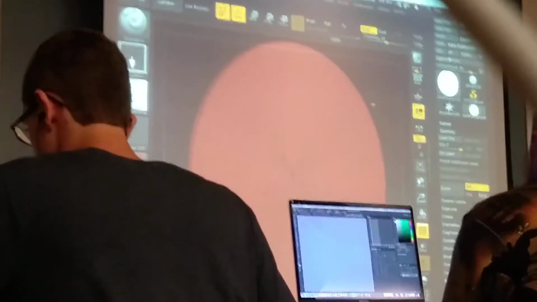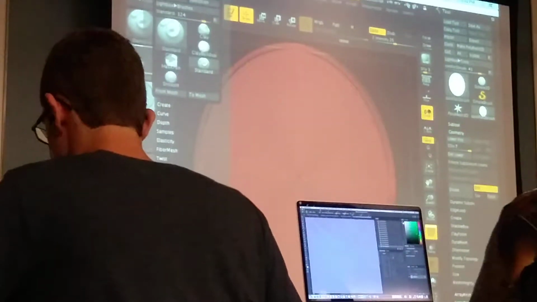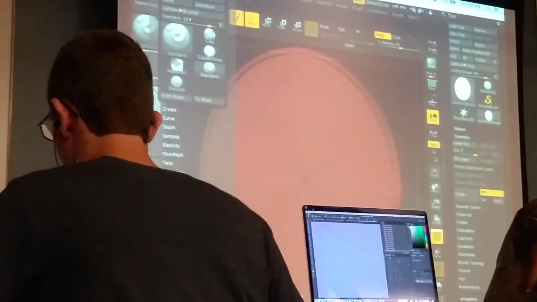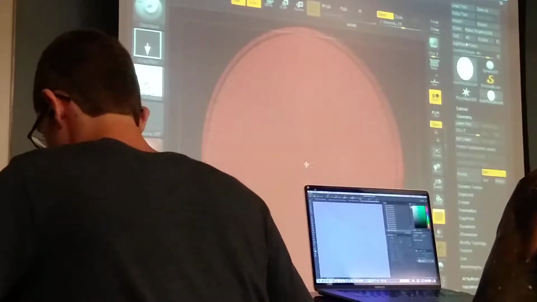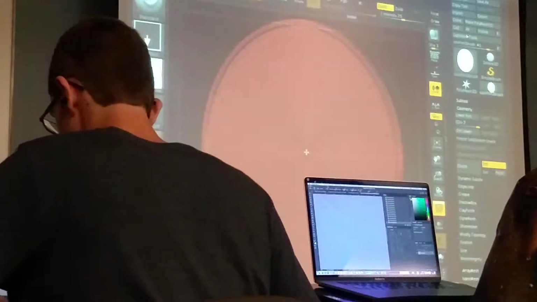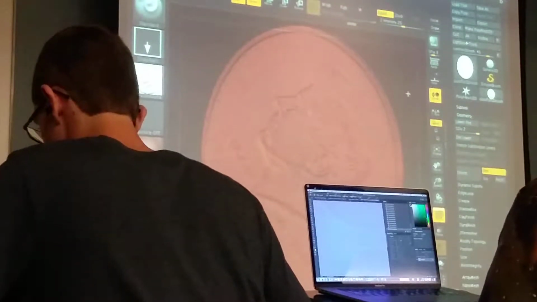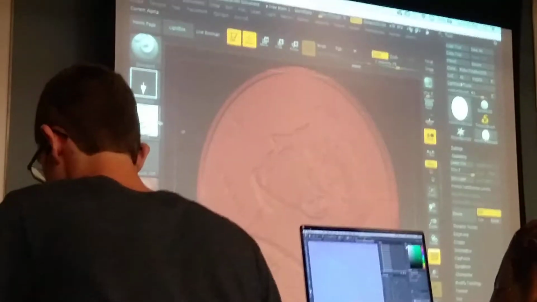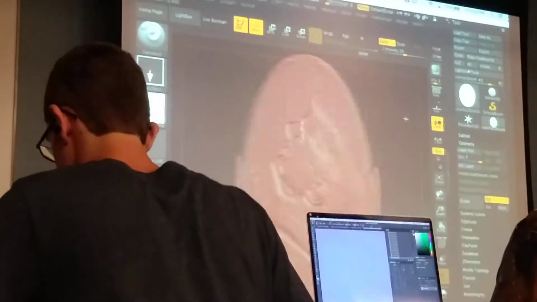All right, my coin has Geo on it. Beautiful. Chances are my auto masking wasn't on, so we're going to go back. I'm going to go into my brush settings, go to auto masking, and make sure that I have back face mask turned on, so it doesn't go through my Geo. Now let's do it again. Cool. So I have geometry on my coin, nice and flat on the back.